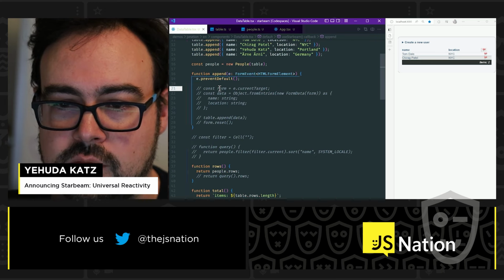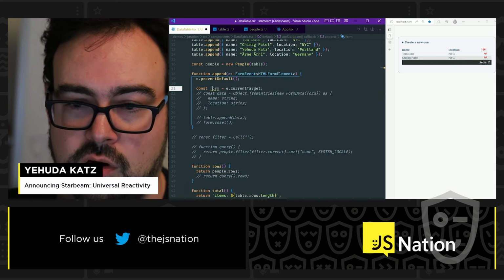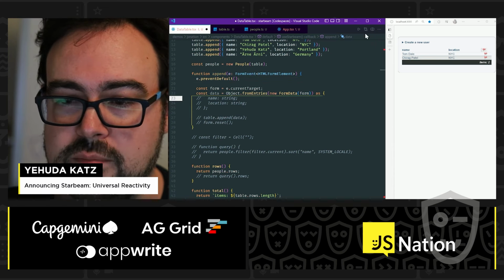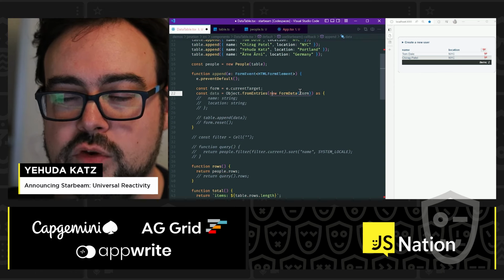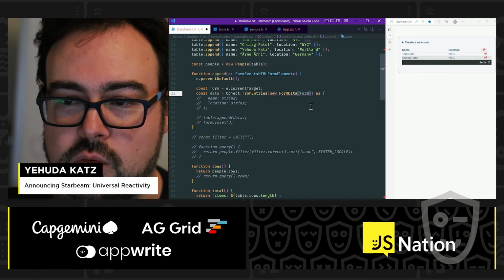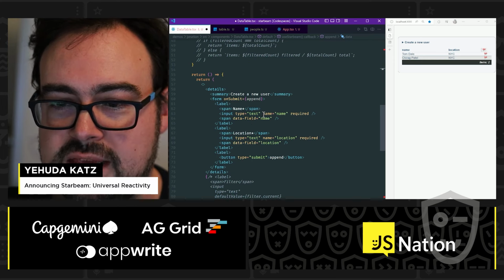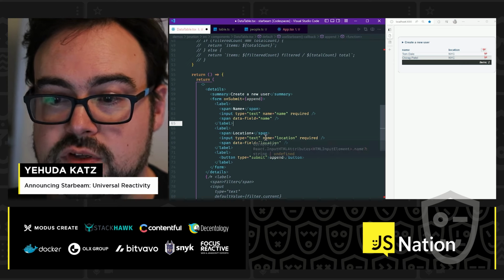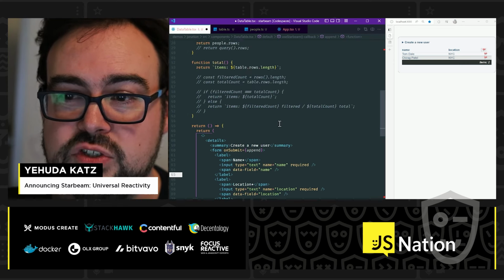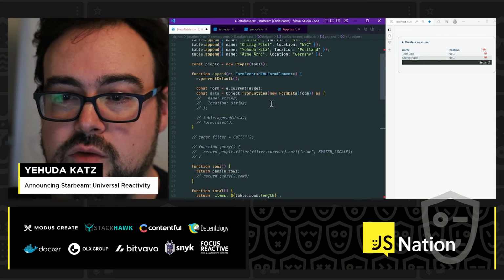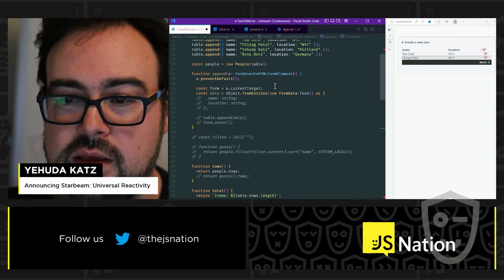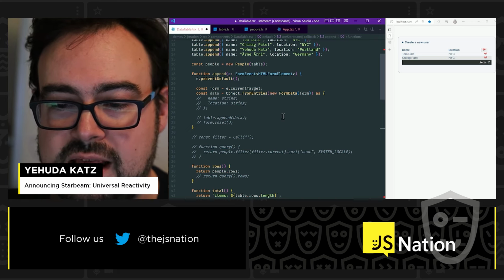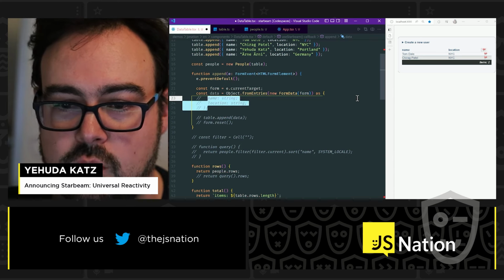So what do we want to do with that? Well, the first thing we need to do is get the form out of the event. And the second thing we're gonna do is we're going to make a new FormData out of the form. Now, if you don't know what a FormData is, it's pretty interesting. What it basically does is it takes the form, it gets all the names of fields that are valid, in other words, non-disabled fields and stuff like that, and it turns it into an object that has those keys and those values. And what's really cool about FormData is that it implements iterable of entries. So you can just say Object.fromEntries of a FormData, and you get back something that looks exactly like what you would expect, right?